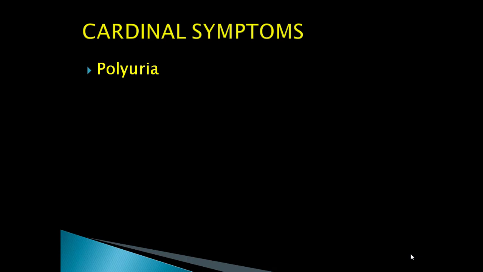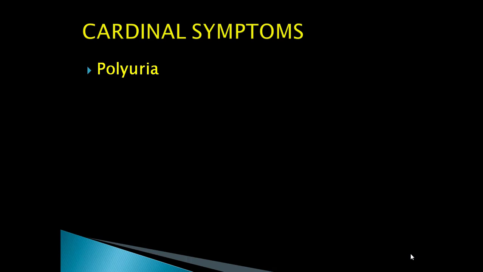Now glucose. In diabetes mellitus, due to defective insulin action or deficiency of insulin, there is a gradual rise in blood glucose level, and we all know once the glucose passes the renal threshold level, when it rises more than 180 mg per deciliter, it begins to appear in the urine.